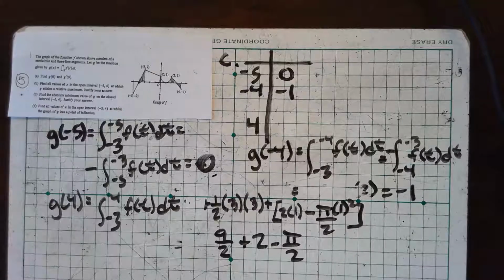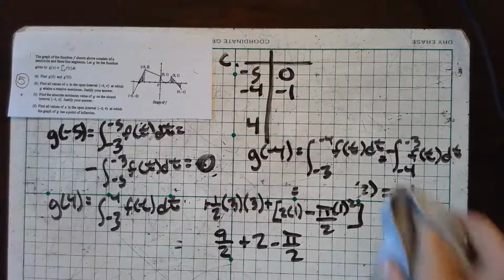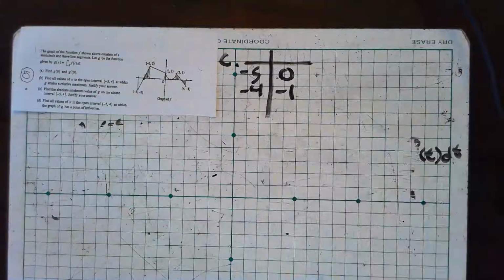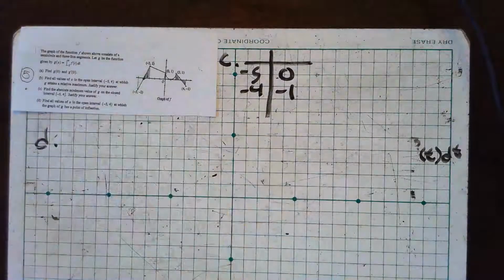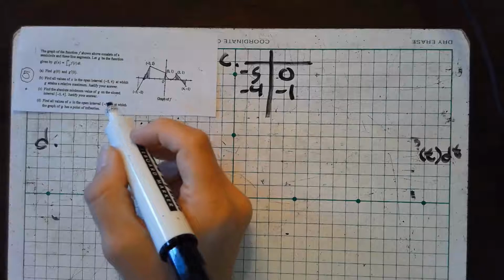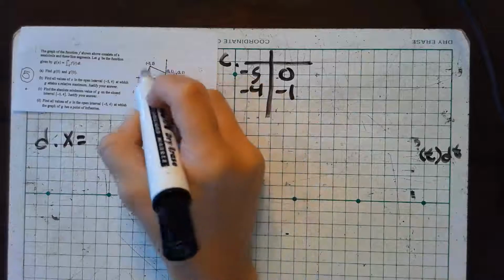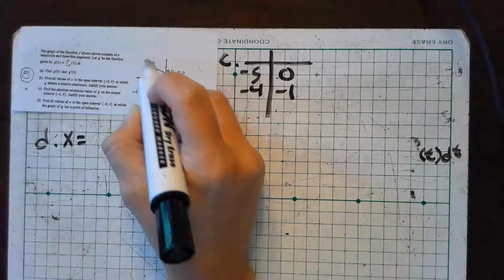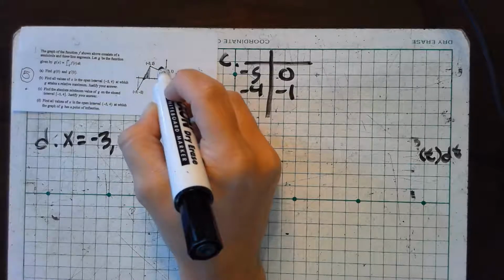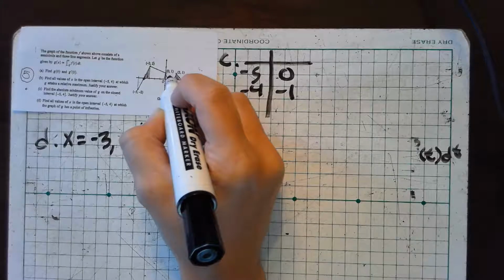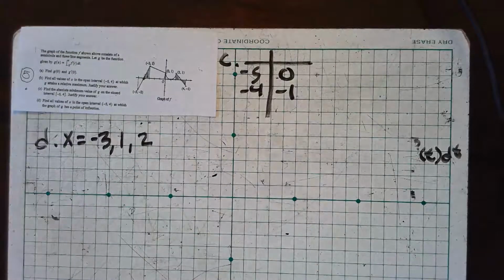All right, and then part D. Find the values of x in the open interval at which the graph has a point of inflection. Remember, it's where it looks like it has a relative max or min and changes concavity. Because this doesn't say why, we don't really have to explain, but it goes from increasing to decreasing, so therefore at x equals -3. Decreasing and then decreasing, so it's not there, but this is decreasing and increasing, so at x equals 1. This is increasing, decreasing, so at x equals 2. So this is where all the inflection points will be.